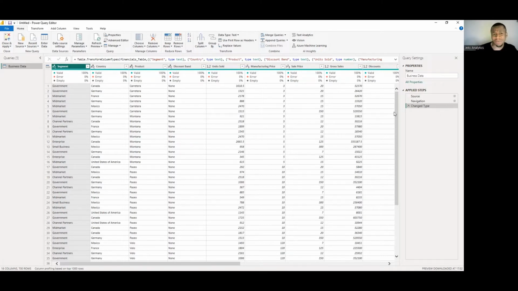Another automatic step, in cases where the first row is not the headers or is empty, is that Power BI will automatically take the next row as the header and skip the empty column heads.